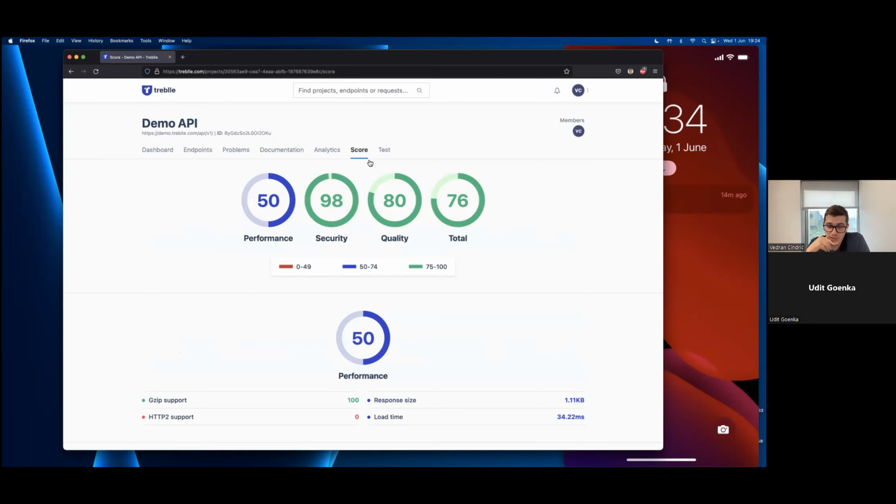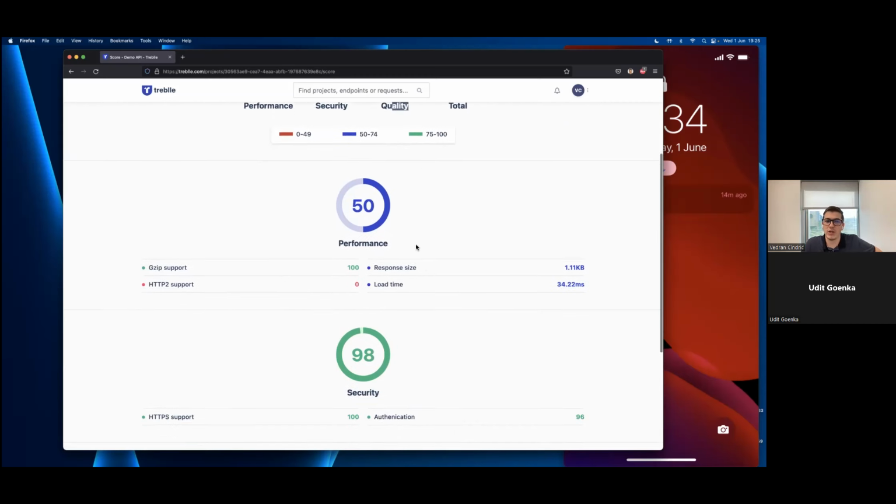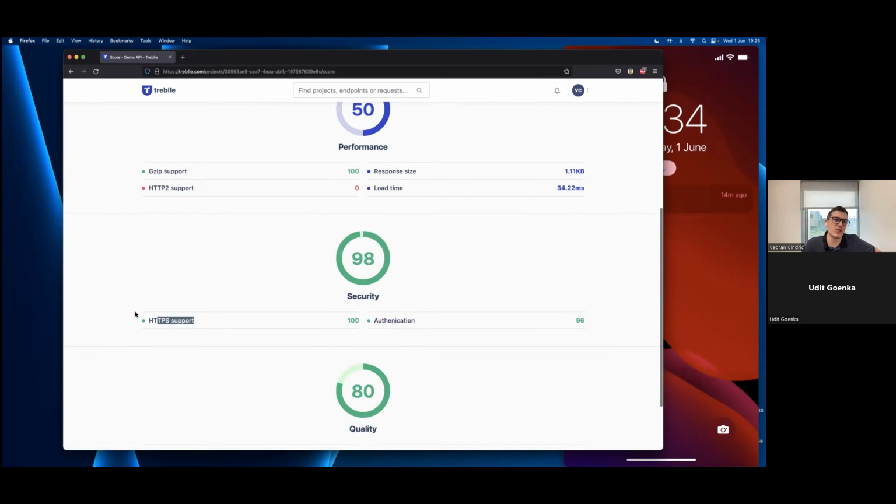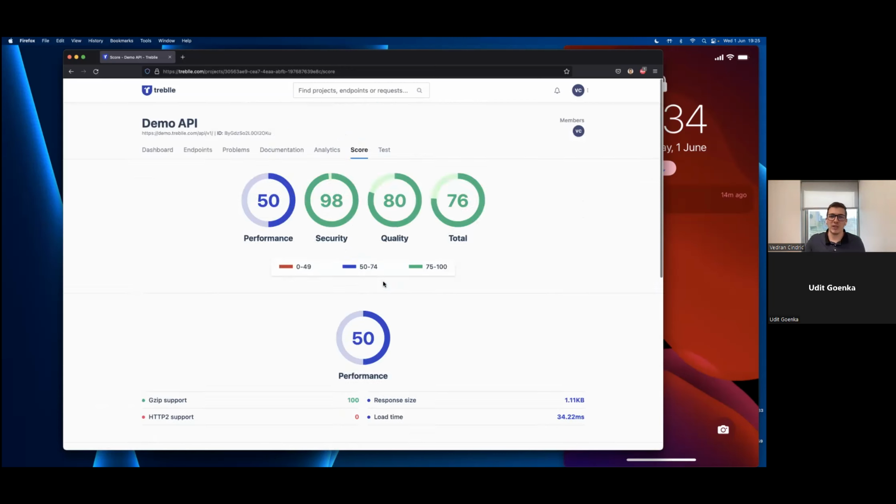A couple of things that I want to show you is the Treble Score. Now, we've talked about the quality of your API and all the 10 commandments. So think of it this way. We took the 10 commandments and built them into the Treble Score. So we actually tell you how good you're doing across performance, security, and quality, right? So we check for gzip support, HTTP support, HTTPS support, auth, and all of these other things. And we tell you exactly how good or bad you're doing in each of these sections, so you know how to fix a problem and become better, right? Because at the end of the day, we all want to become better, and this will tell you, hey, this is how you do it. But more importantly, when you do a good job, you'll be able to prove to your boss, to your company, if you're working for anybody, hey, I did a really good job. This is how it looks.